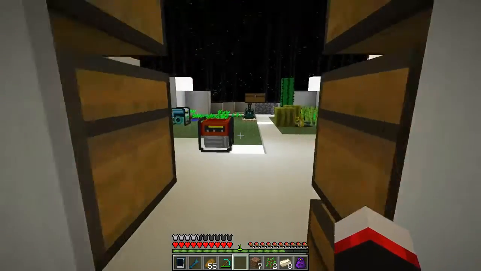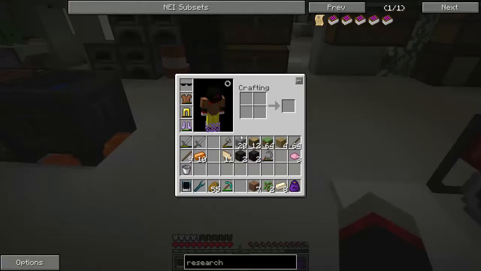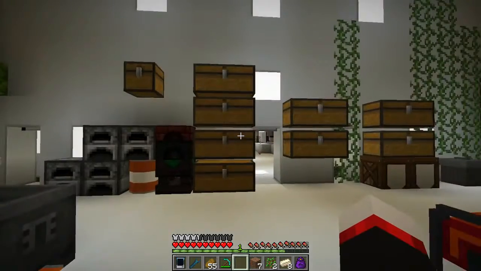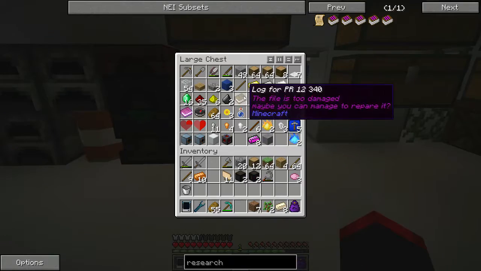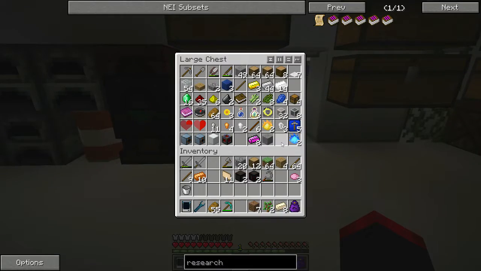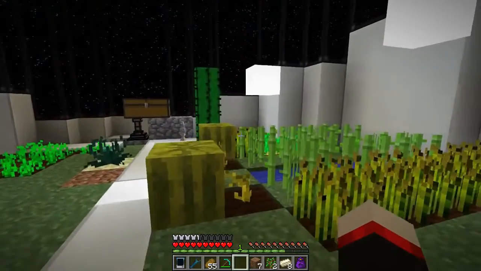Okay, I've got to figure out how to move items. And from what I can see, we're just going to do this first. All right, so I need 3 books. Did I break down all my books? I did, didn't I? Because I'm an idiot. But that's no surprise to most of you.